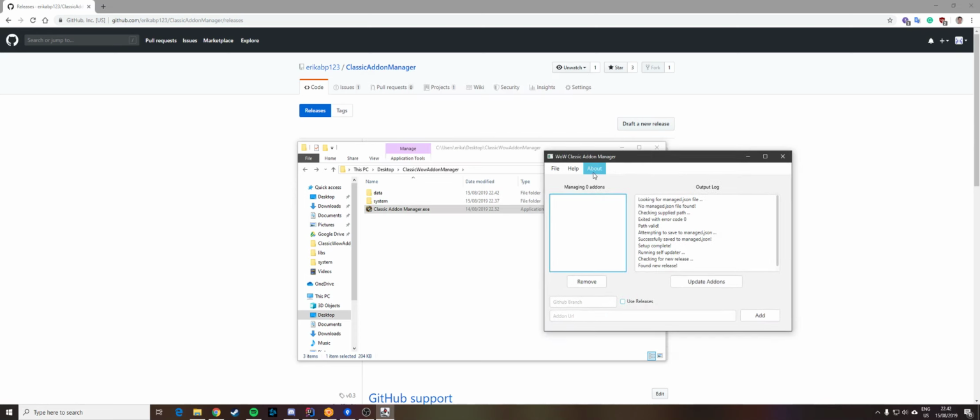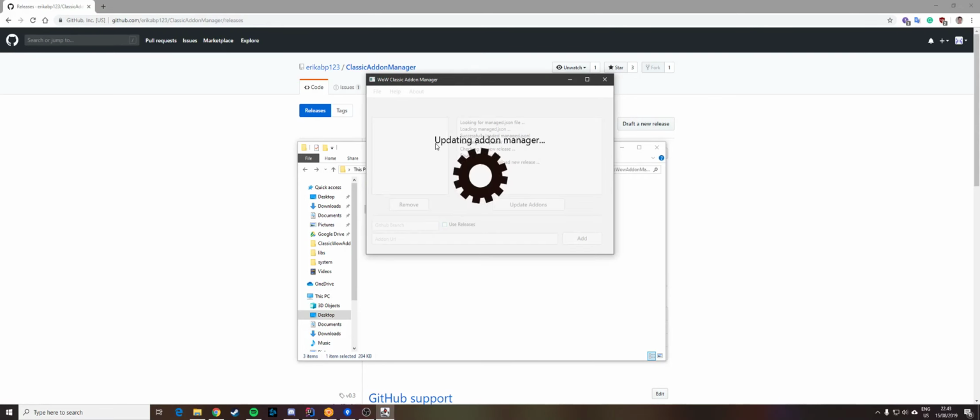I've spoofed the version number here, but it was just to show you the updating potential. If you go up to About, you'll see that it has version 0.25. So from now on, you can always see the version number by just going up to About. Additionally, I've also made sure that the UI is more responsive now. The output log should auto scroll to the bottom. Nothing should hang or freeze, and I've added a bunch of small little progress bars and extra information like that.